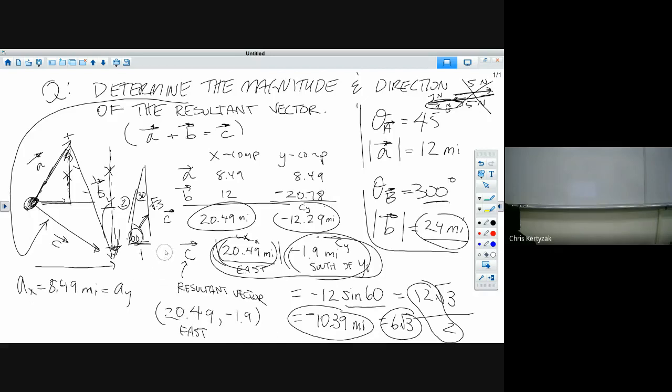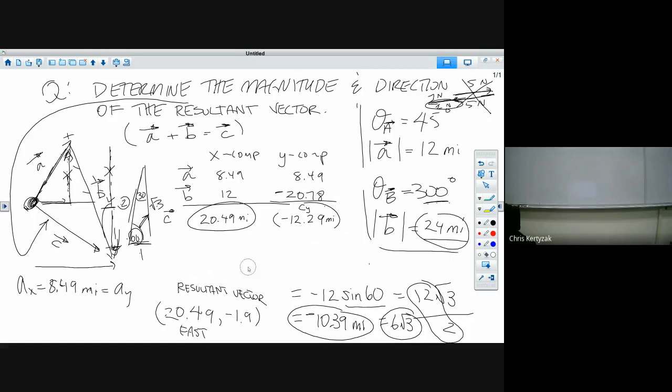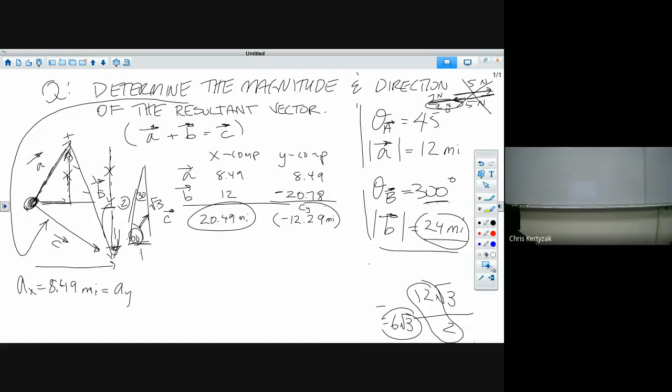Okay, so now that we have that, you're nearing the end. There's only another minute or a couple minutes left for a problem like this. You would want to draw them. If CX is positive because it's to the right, then draw it positive and to the right. This is CX. And maybe label it 20.49 miles. And then CY was a little longer than half of that. Maybe something like that. This makes me feel good. It just feels right in my bones.